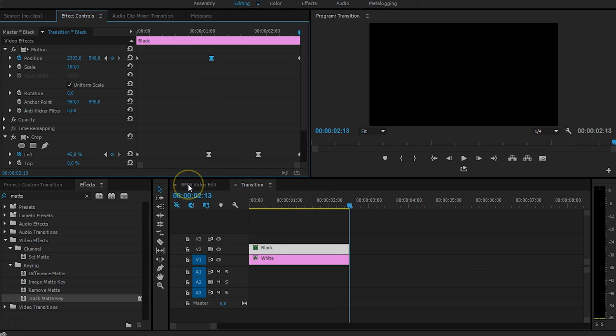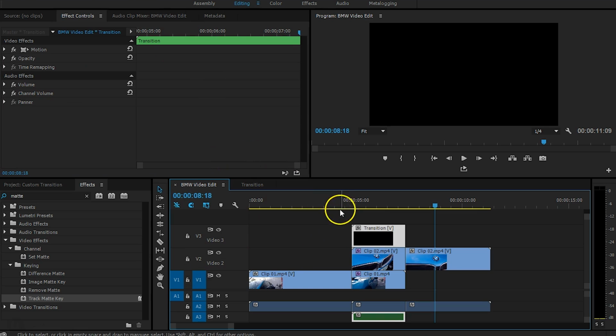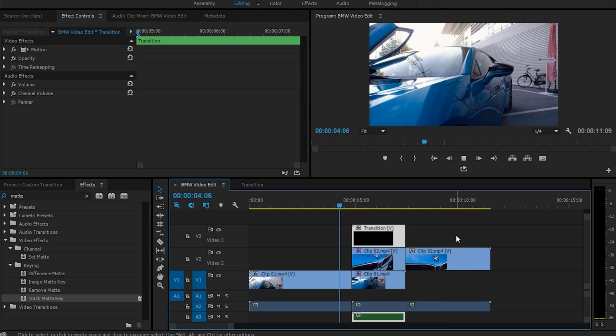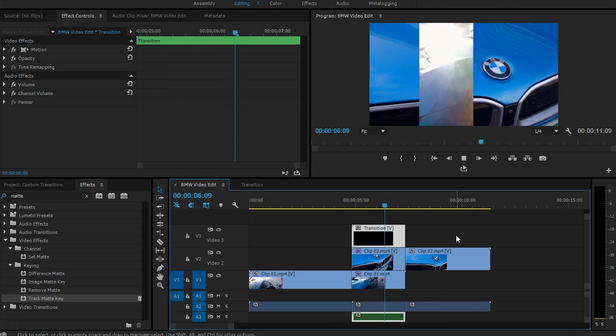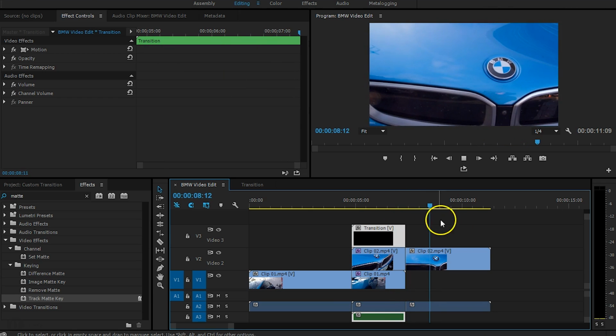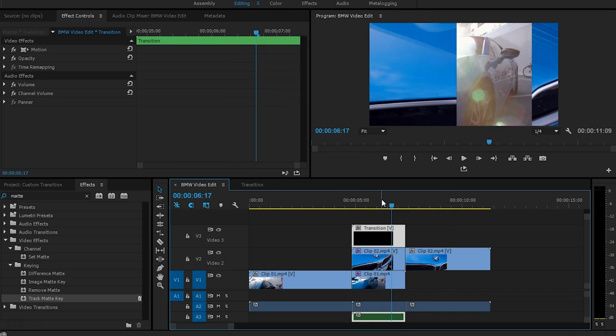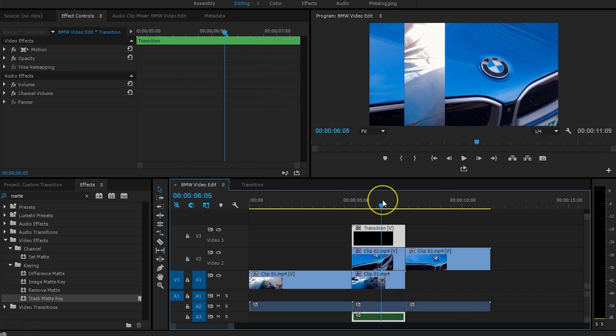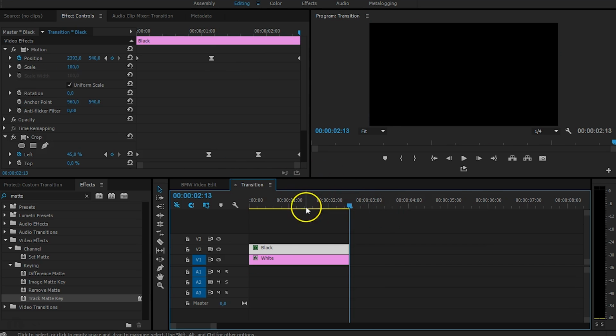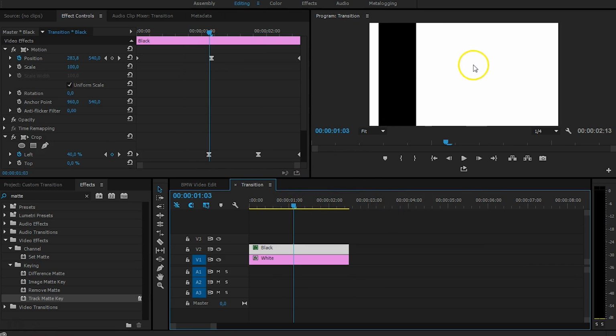And if we head back to the BMW video edit and play back that transition, we now have the animation adjusted, as you can see. So this is already looking a lot better now. This is more custom, of course. Now, the great thing about this transition is also that it looks at black and white areas here. So also in your transition, you can have multiple black areas. Don't limit yourself to only one black bar.